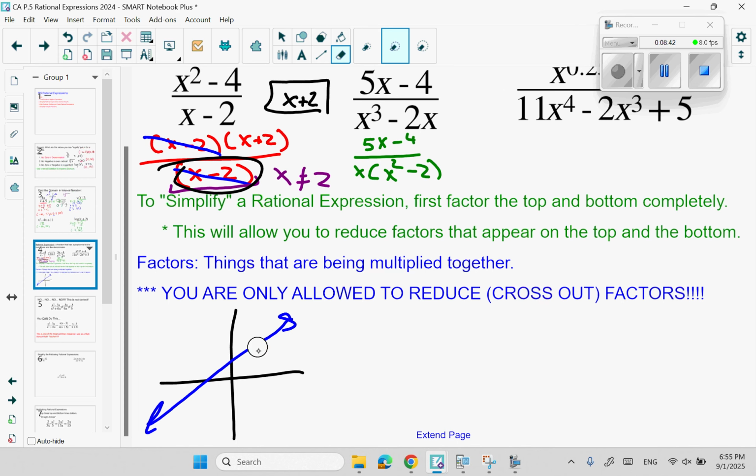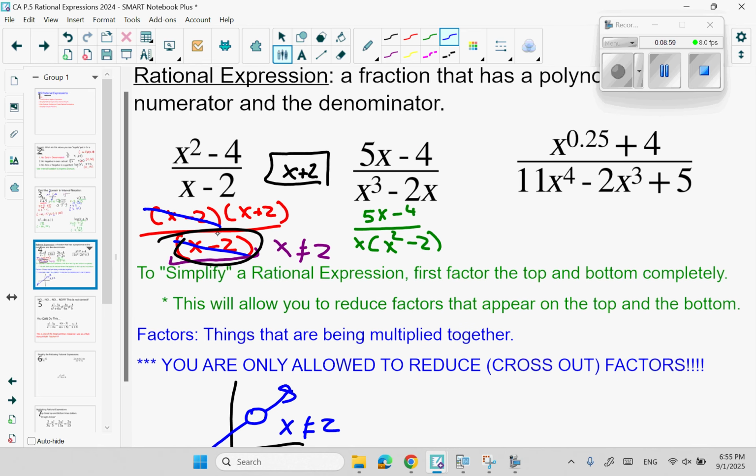It creates that line where we get this x plus 2 pattern, except what happens is there's actually what's called a hole in the graph right here because x cannot equal 2. So we get this hole in the graph right there, which is kind of interesting. So we actually still get a restriction even though it's no longer being divided.